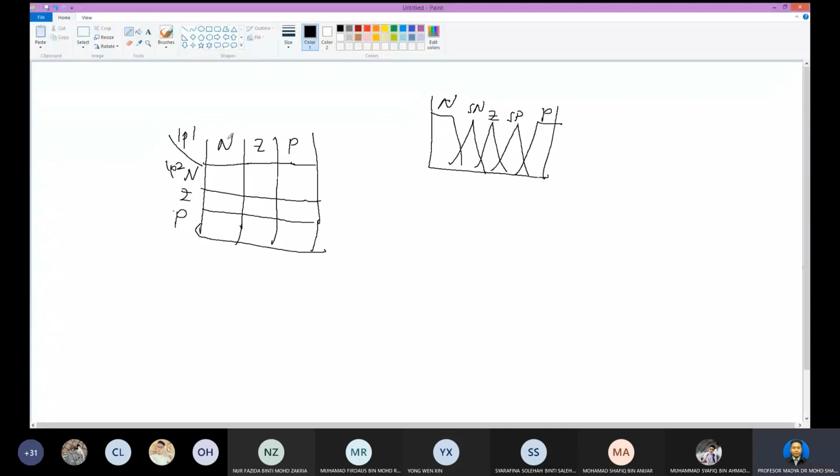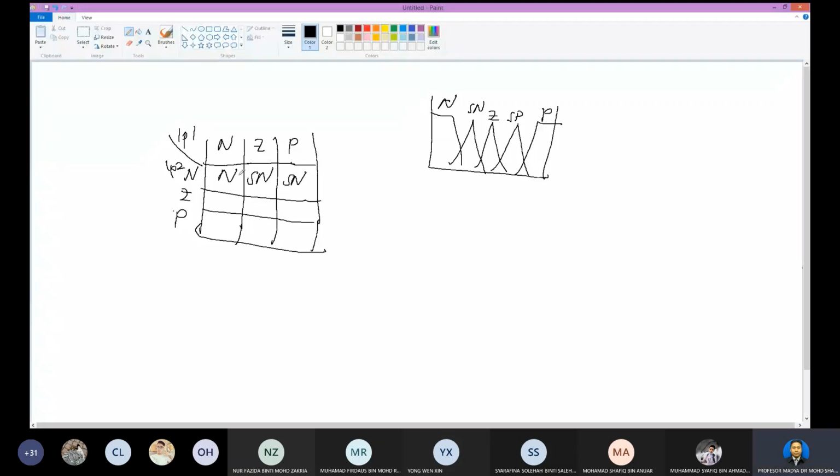Here you can set input 1 negative, input 2 negative, so maybe you can set the output as negative. Next rule, input 1 will be 0 and input 2 negative, maybe I set small negative. Then input 1 positive and input 2 negative, maybe I can set small negative.